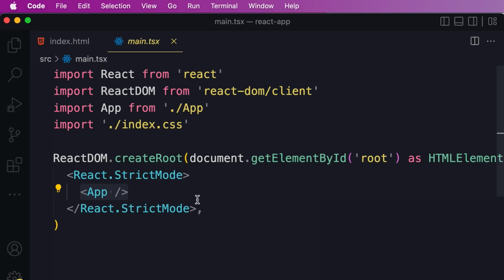And to do that, we're using the React DOM library. But we can also render this component tree in a mobile app using a different library called React Native. So React itself is not tied to a particular platform like web or mobile. It's platform agnostic, and we can use it to build apps for web, mobile, and desktop devices.